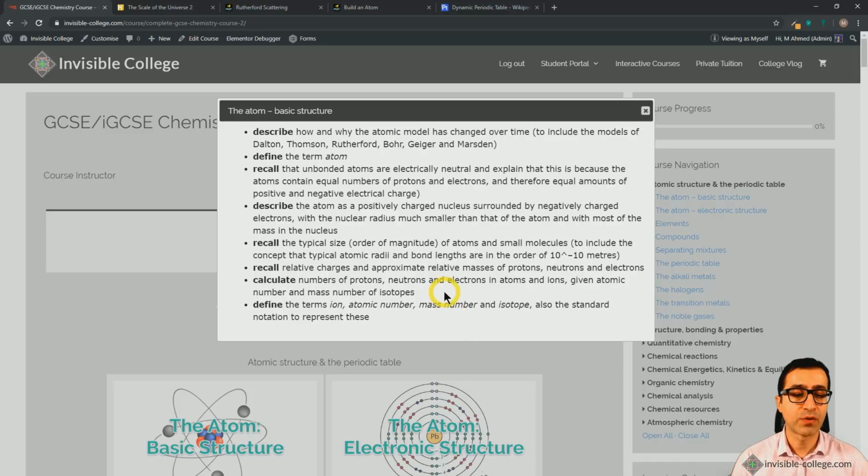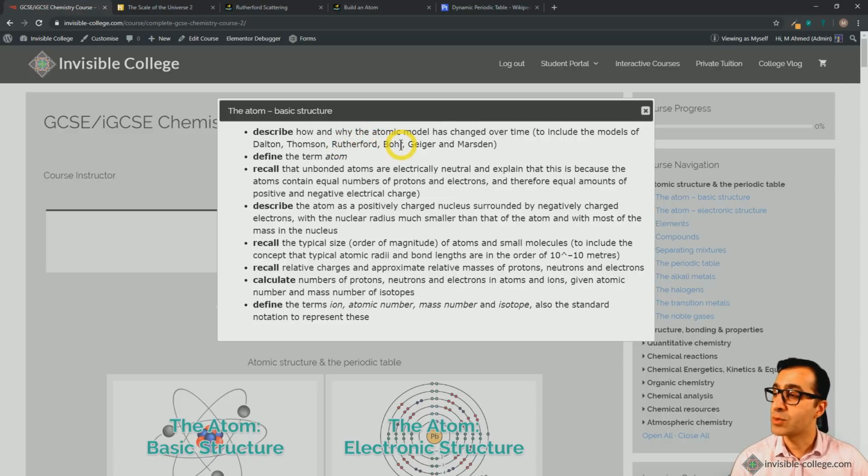Now, the key thing that we're going to be focusing on in this lesson is not just atomic structure, but also how the different models of the atom have changed over time. Now, the idea of scientific models is very, very important. It fits into a theme which runs through all of your GCSE science courses, and that's the idea that our models of the way things work will change over time, depending on the available evidence, and when evidence appears to invalidate earlier models, new models are developed to encompass that evidence.